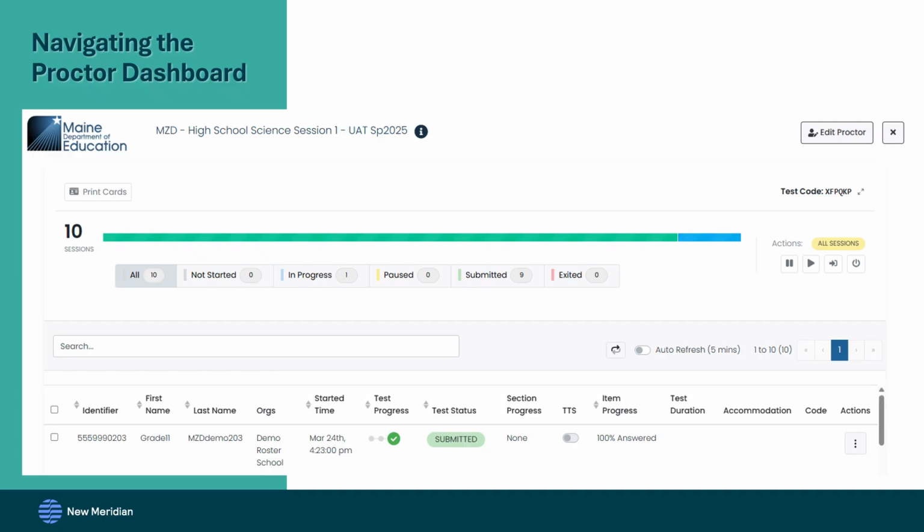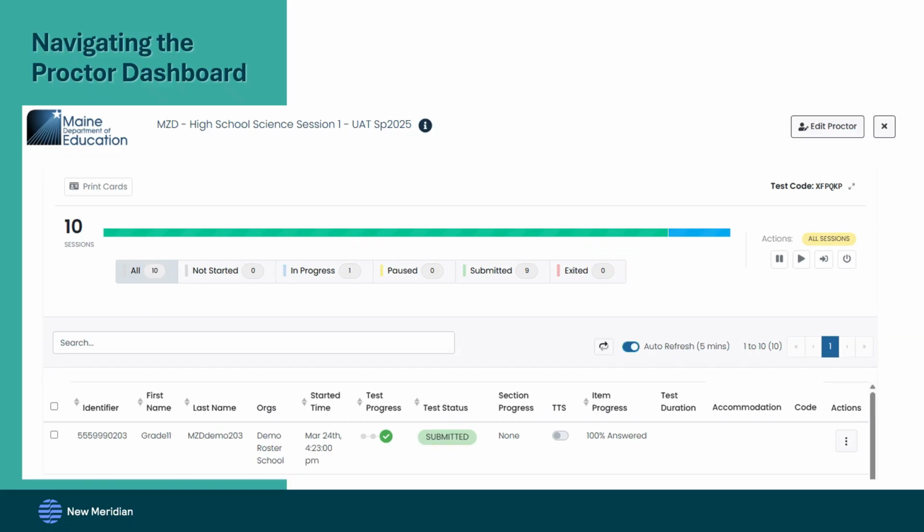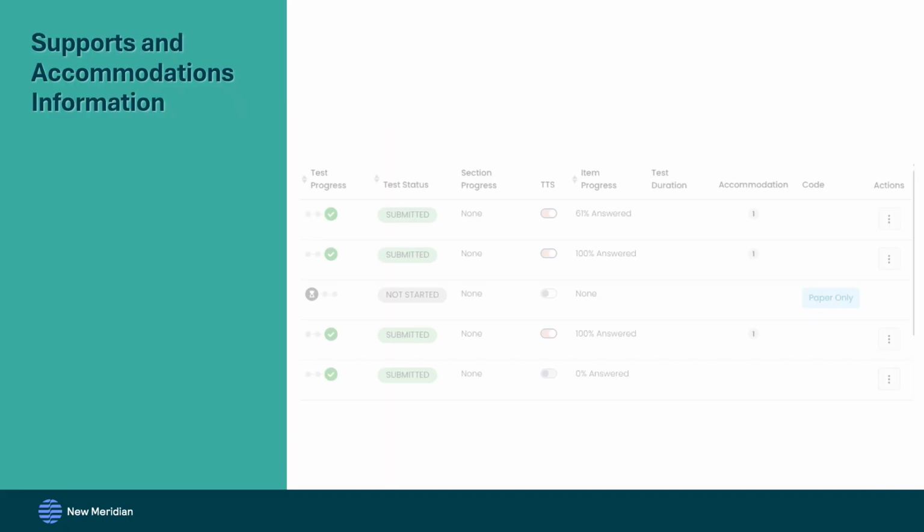The dashboard includes a feature to set up auto-refresh of the status information. This is a recommended practice to set auto-refresh to yes. A student's progress through the test is important to monitor in case a student needs to be reseated or to know when a student has entered a pause state after opening the test. The cycle for auto-refresh is roughly every 5 minutes. Use the Refresh Now button that looks like two circular arrows to immediately refresh the screen with the latest status at any time.